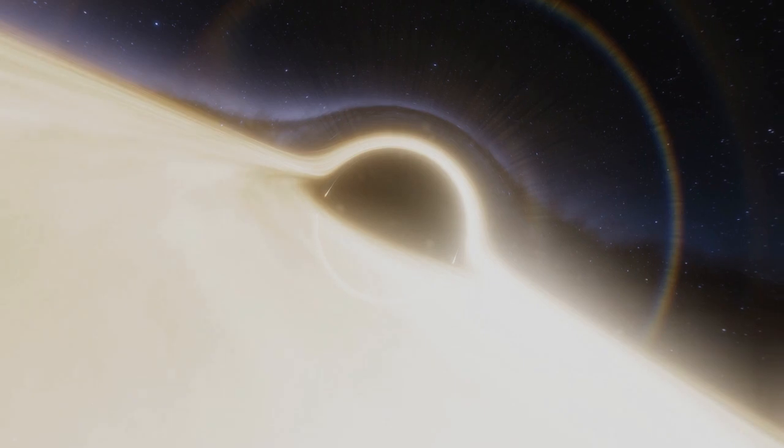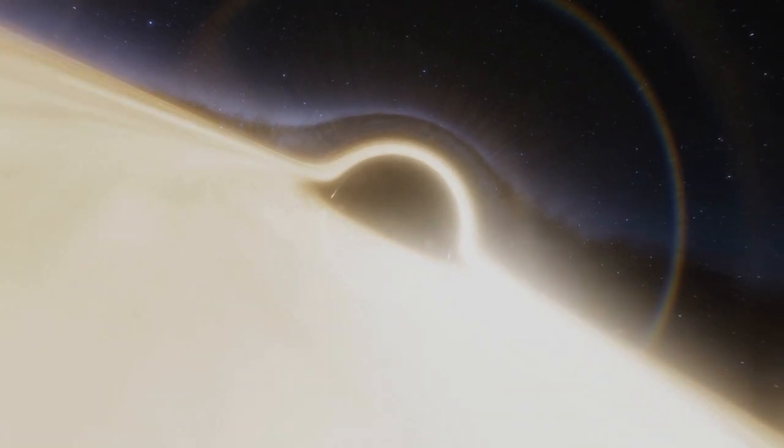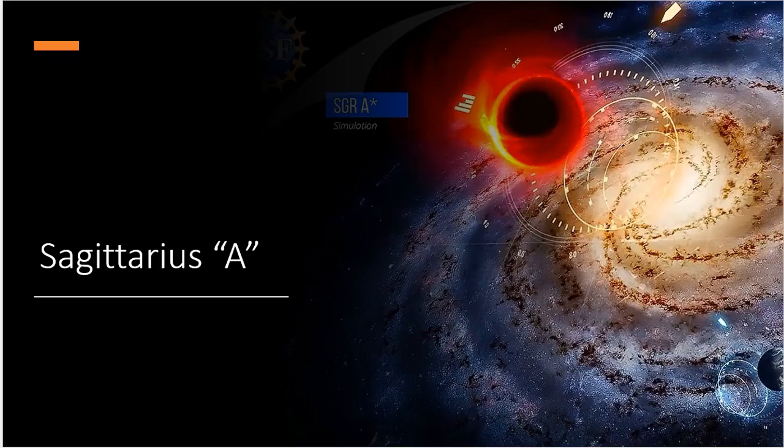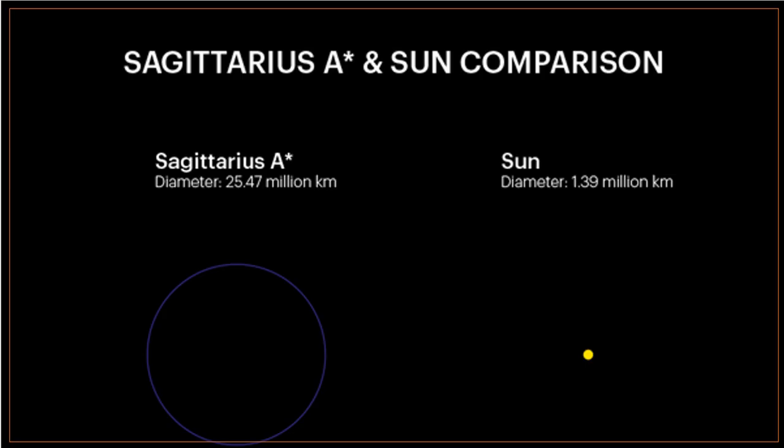Finally, the largest are the supermassive black holes. Like primordial ones, they are likely to be very old, probably forming at the same time as the galaxies were taking shape. Most of the large galaxies are thought to have a supermassive black holes at the center. The black hole at the center of our Milky Way galaxy is known as Sagittarius A. It is about the size of the sun but has 4 million times its mass.